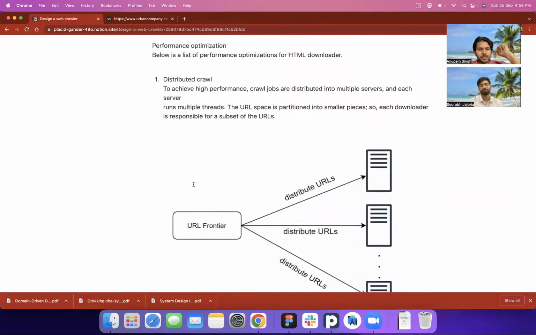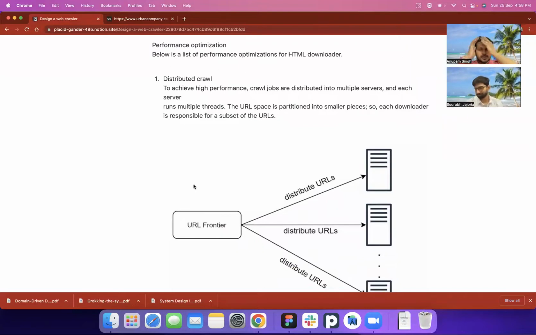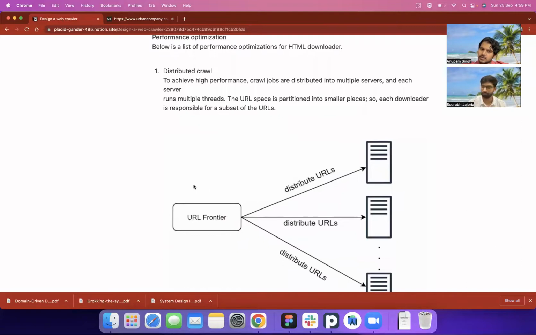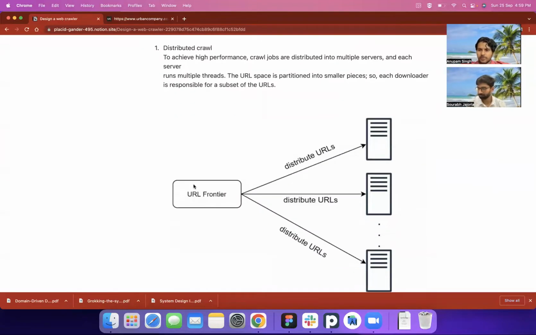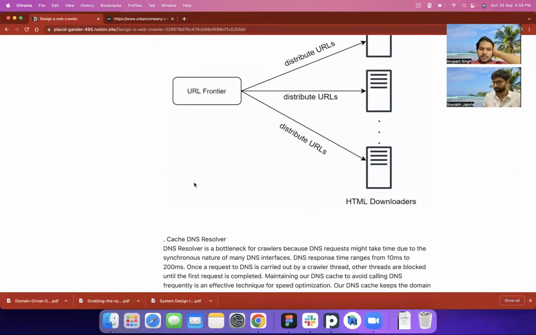In terms of performance optimization, it is basically spending on your infra, having multiple crawlers, doing a distributed job, having multiple distributed servers, and all those classical things that we have already learned. So nothing new there. If the URL set is too big, you can divide the distributed job into multiple parts, and give a subset of URLs to one set of servers and another subset to another set of servers. All those optimizations are done. For a distributed crawl, you're crawling one website, but some of the parts are being crawled in Singapore, some in Mumbai, some in California. All that might be happening.